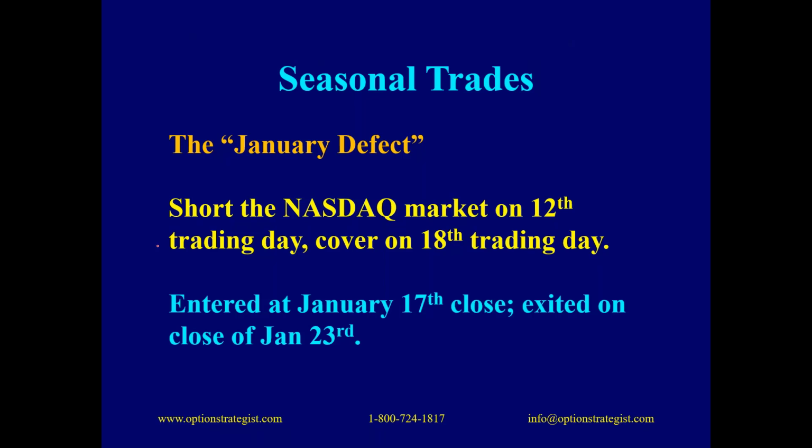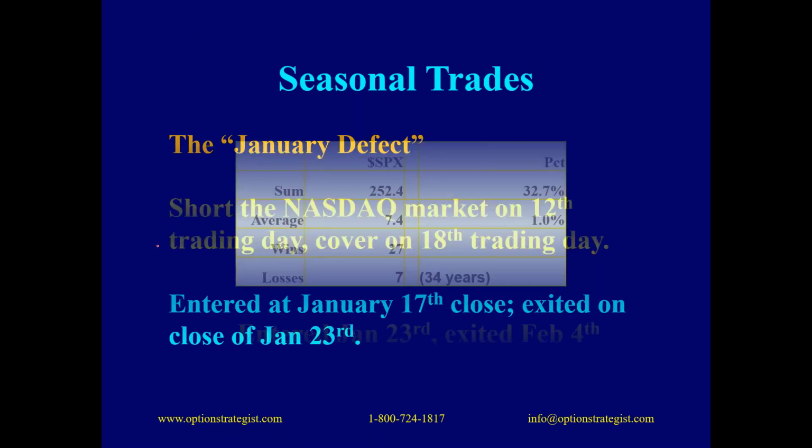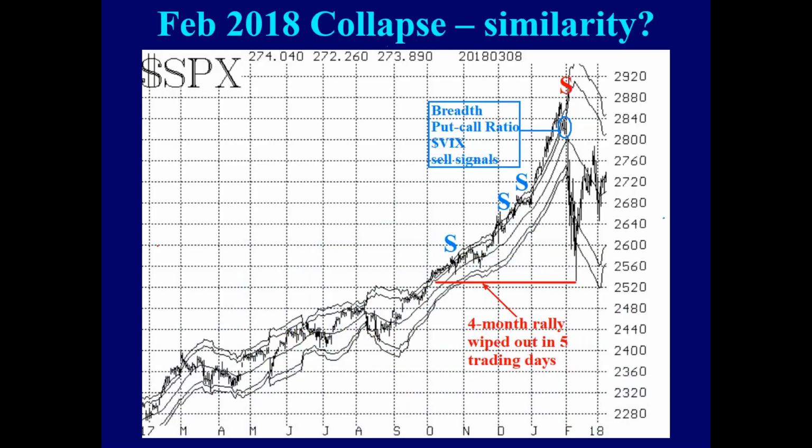As I mentioned, there were some seasonal trades. These are finished. I'm just going to skip by these. We're almost out of time. And I just want to remind you, don't get complacent, because in 2018, after a big 2017 and into early 2018, we had a sell signal there, then a bunch of other ones all in a row, and in a mere 5 trading days, it wiped out the entire rally over 4 months. So respect that support level at 3220 in S&P. If it's taken out, you need to take defensive action at that point.